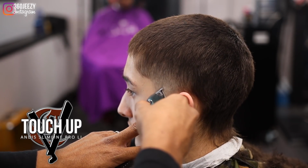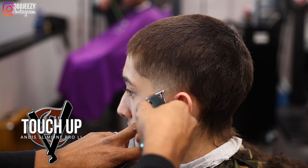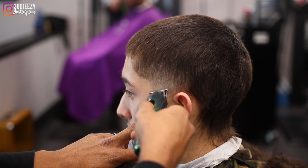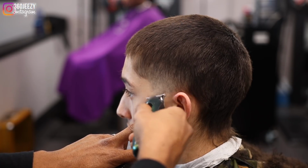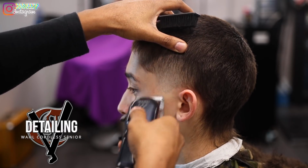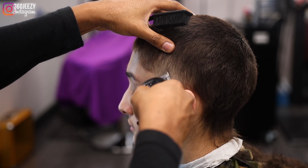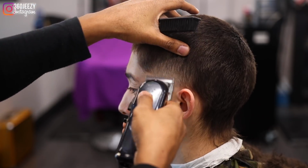Depending on how zero gap your clippers are, you might have to use your liners to actually finish the work that your regular clippers couldn't. Right now I'm just doing some detailing, getting in areas where I see bulk. For the majority of detailing, you want to make sure you use your corners as much as possible.